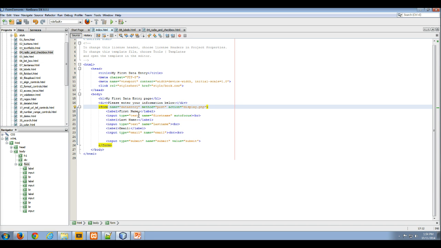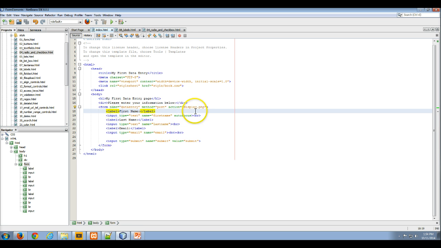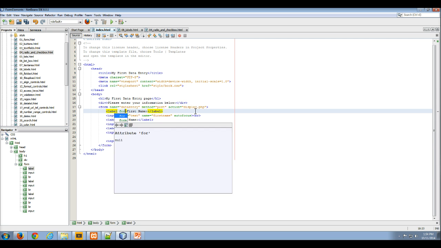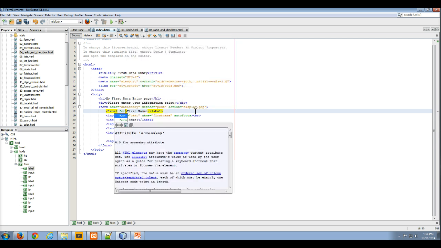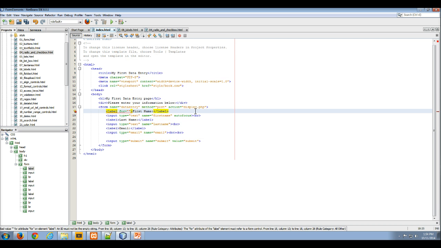For a variety of reasons, not the least of which is the use of assistive devices for users that have some kind of issue, you can change labels and add a for attribute to them. The for attribute associates a label directly with a control.